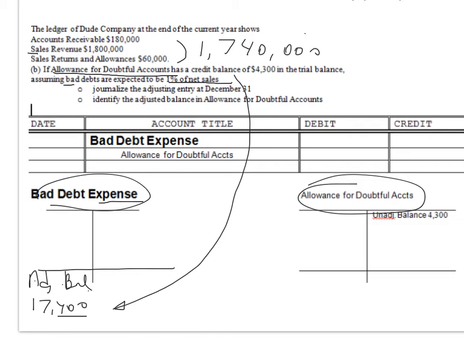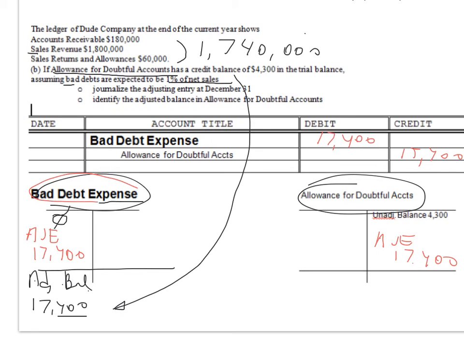What do we already have on that account to begin with? It's a temporary account, just like any other expense, so it does not have any beginning balance. In addition, we don't use this account during the year whatsoever — the only journal entry we make there will be the adjusted journal entry we're about to make. I'm going to put it in red. So to go from $0 to $17,400 in that account, we make an adjusted journal entry for $17,400 on the debit side. On the credit side, we would always go to the allowance account, also for $17,400. Allowance just falls into default because bad debt expense is the one that goes with sales.